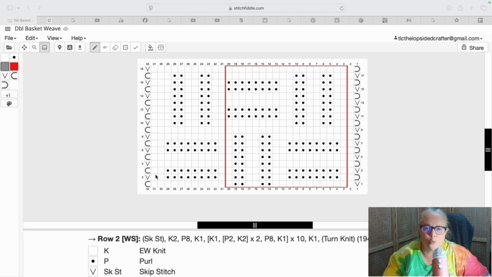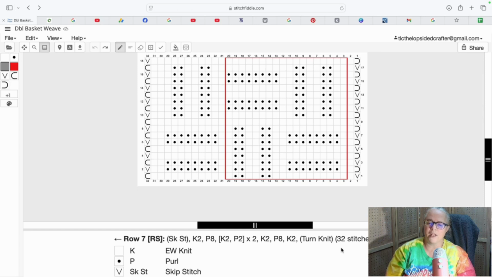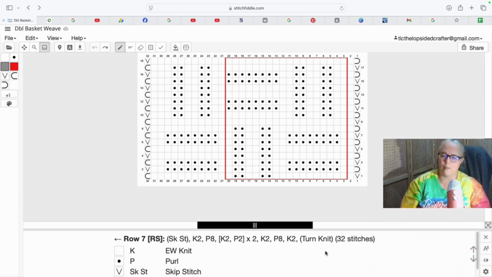Because this is a row pattern, and it is not an actual picture like Intarsia or Fair Isle, working in the opposite direction will not change the overall look of the design. With the instructions below that are provided with Stitch Fiddle, this whole chart represents 32 stitches.